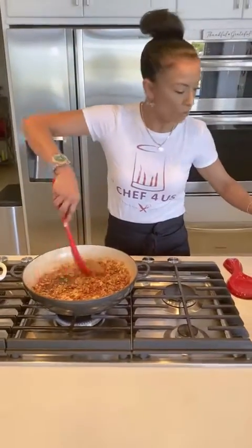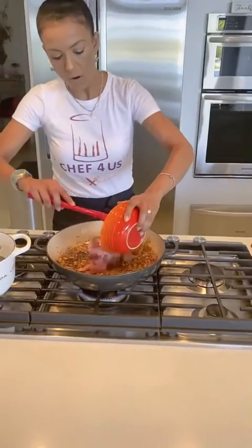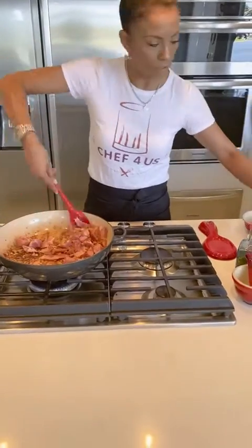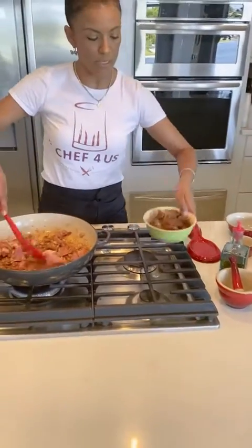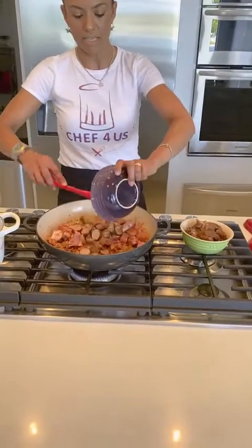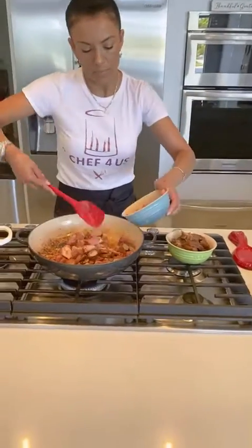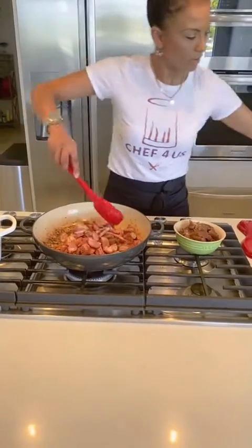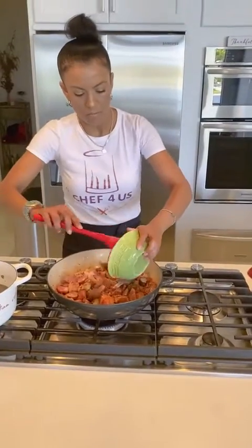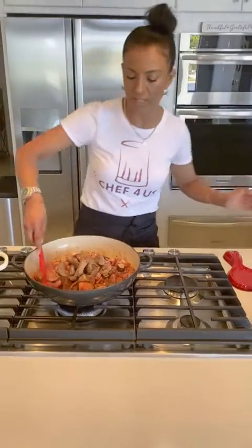And now it's time to add the meats. Because the meats, they are cooked already. They are done, all the meats. The smoked meat, the meat that I prepared before, the sausage, they're ready. So I just need to add them with the seasonings and mix all together, so they can start sharing their flavor.